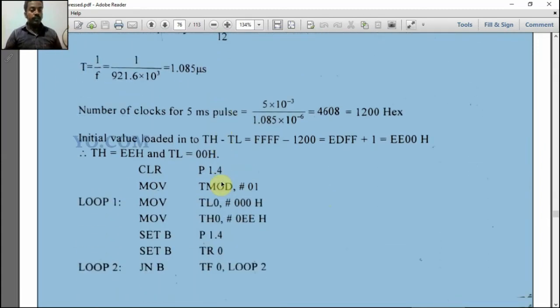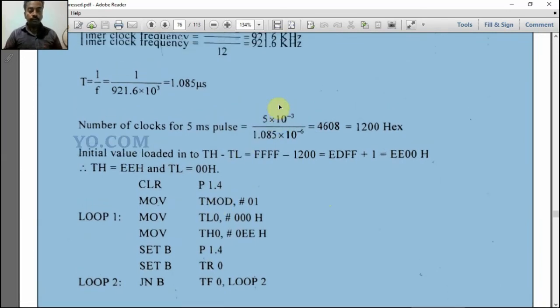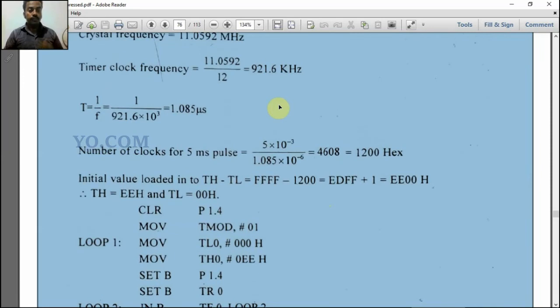So the number of clocks for 5 millisecond equals 5 into 10 power minus 3 divided by t, that is equal to 4608.